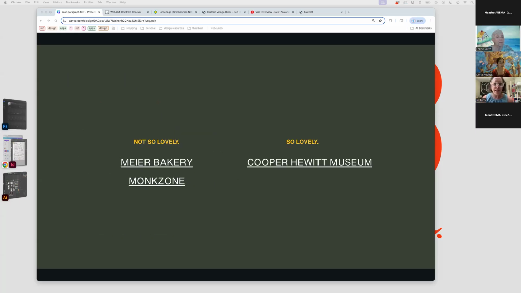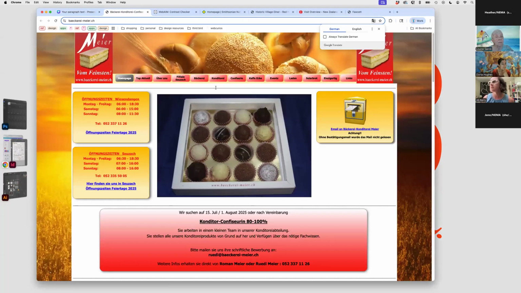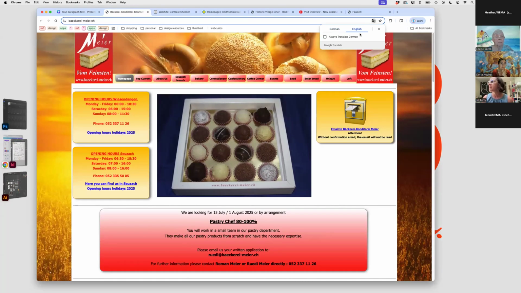All right, let's look at some lovely and some not so lovely typography. Okay, this is a crazy one. Holy moly. Meyer Bakery, they're somewhere in Germany, but first of all, this red on yellow text here, this is 100% not ADA compliant. I will tell you that. These little categories up here, this drives me nuts that we have double capitalization, we have one capitalization, we have no capitalization. Do them all the same, whatever you're doing.